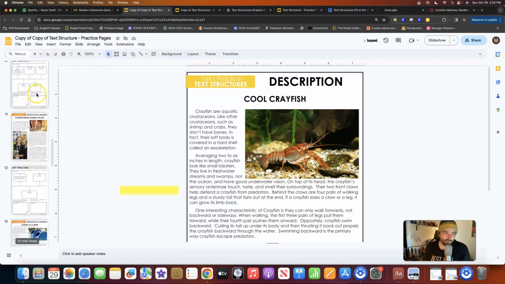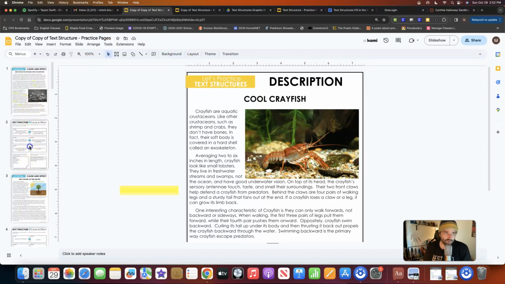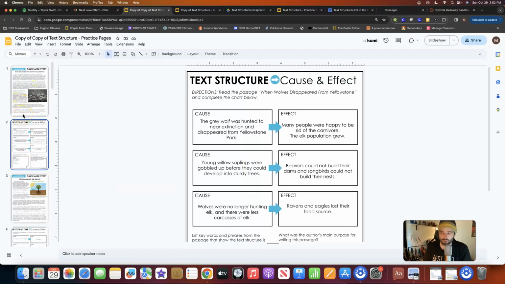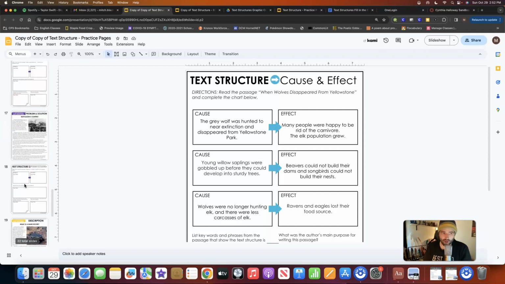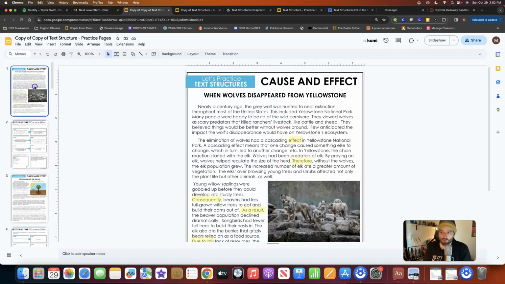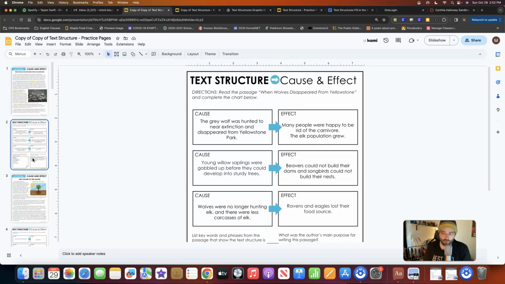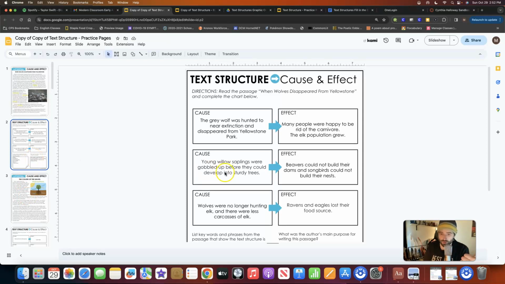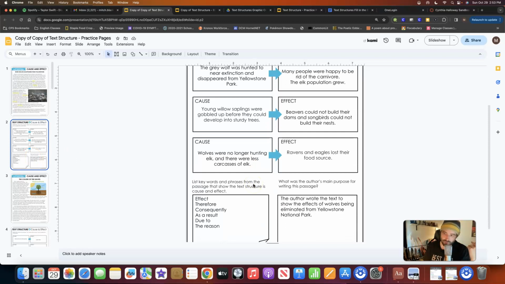I really just broke down the first one here, which was when wolves disappeared from Yellowstone. As always, I will be around if you have any questions or need any help with the other reading passages. This is what we want to start doing with these longer reading passages: picking out the right way to organize them into an appropriate text structure. Once we organize it, we will move into writing the author's purpose, the author's main idea, and of course the summary of the passage.